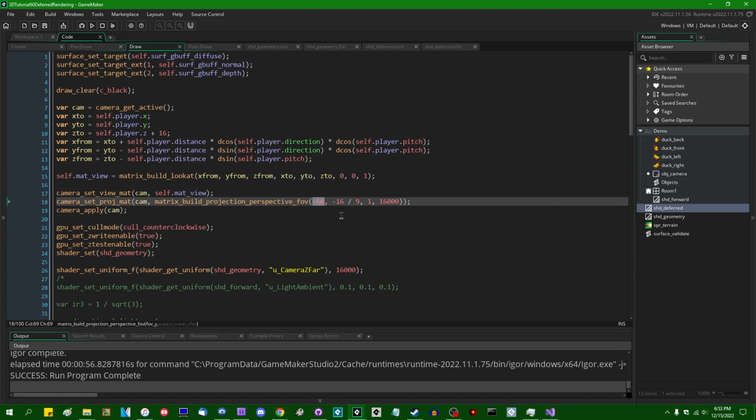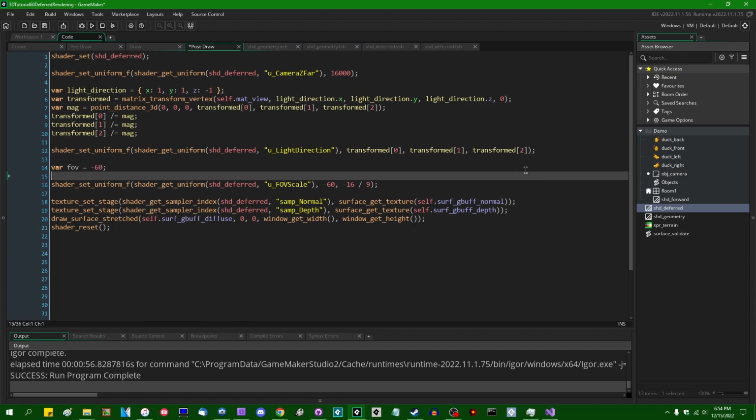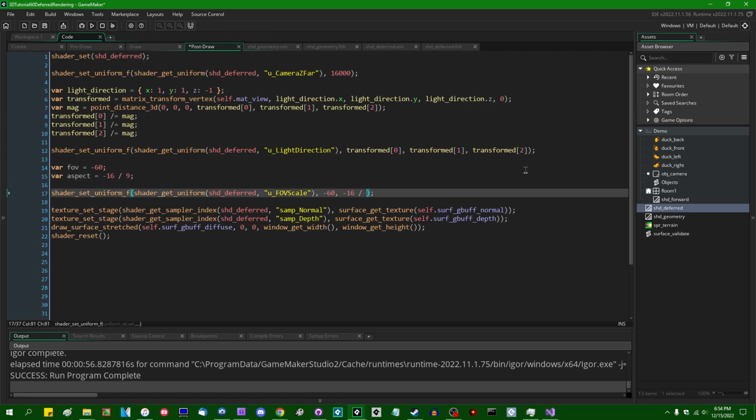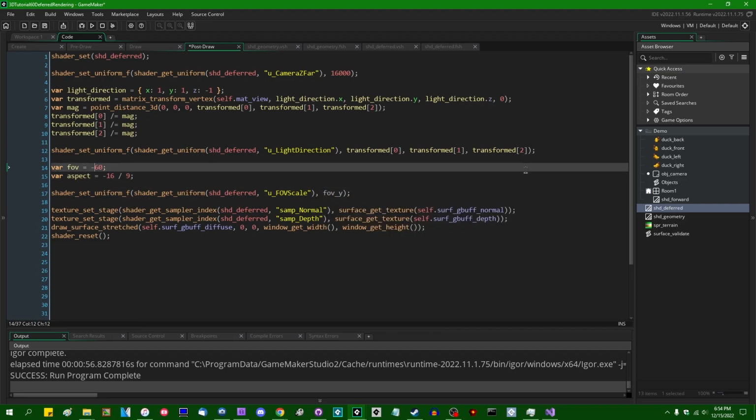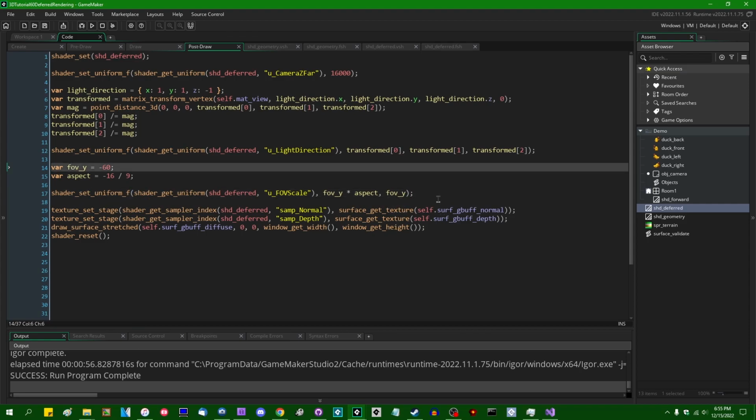I suppose in a lot of ways it's more helpful to do field of view and aspect ratio, but when it comes to actually building the projection matrix, what you really want is the horizontal and vertical field of view. And let me set those as variables. The horizontal field of view is simply going to be the vertical field of view, I guess I can call that field of view Y as well, multiplied by the aspect ratio. And obviously, the vertical field of view value is simply going to be that as it is. Don't need to transform it.